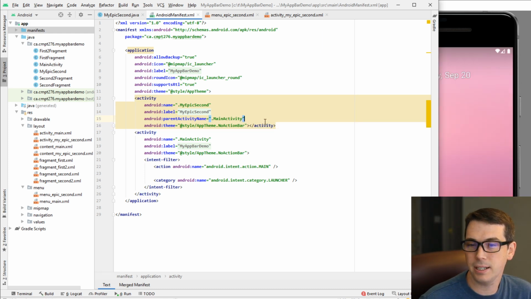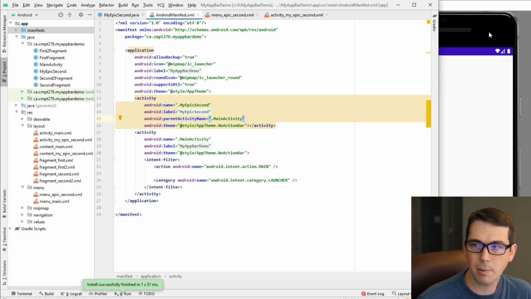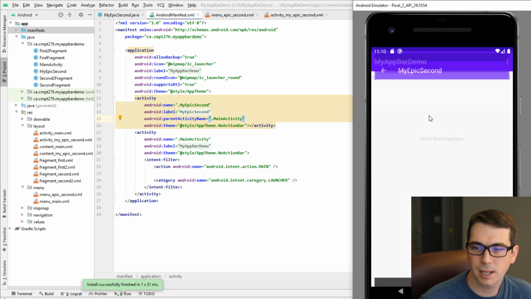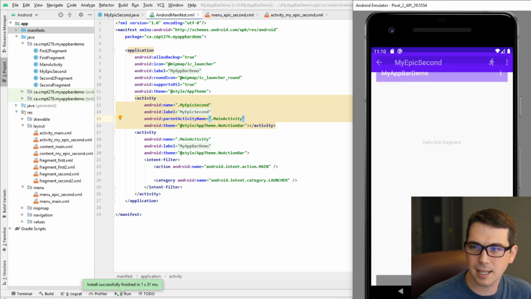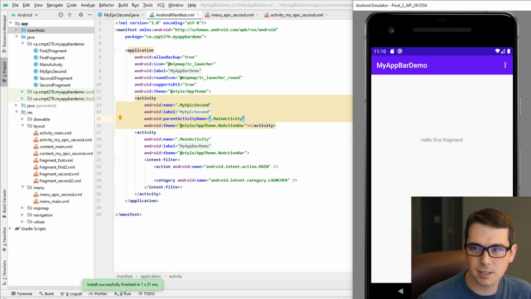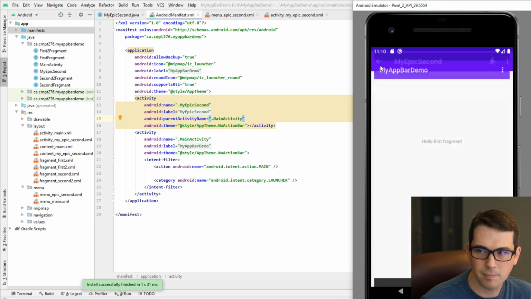Now the activity knows its parent. And so when I click the up button, the built-in code inside the Android framework will relaunch my parent. So that's quite nice. Now I can go back. And in this case, it looks identical to using the back button. It functions slightly differently. This doesn't get reloaded necessarily when you use the back button, but it does get restarted when you use the up button.